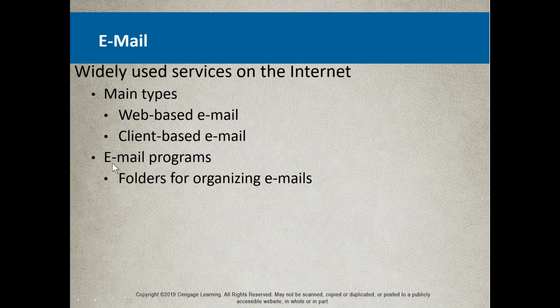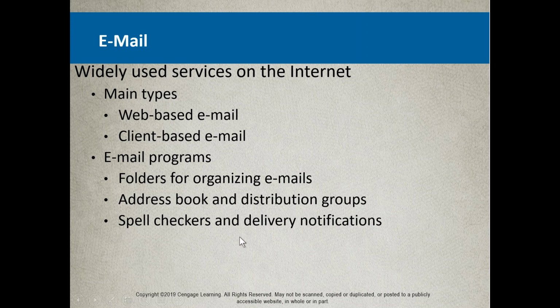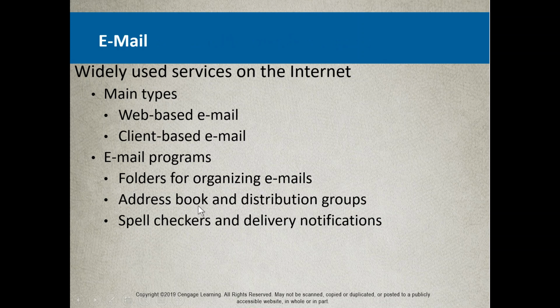So there's email programs. They afford us additional features like folders to organize our emails, to keep better track of it, keep track of our friends, our contacts, distribution lists, checks our spelling, delivers our notifications, it follows up. So emails definitely have more features. This would be an example of IMAP or POP3 email servers. This would not be an example of SMTP, for example. But there are two different types, the web-based and the client-based.